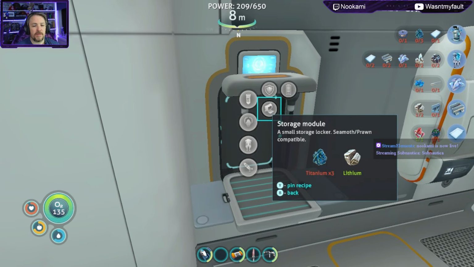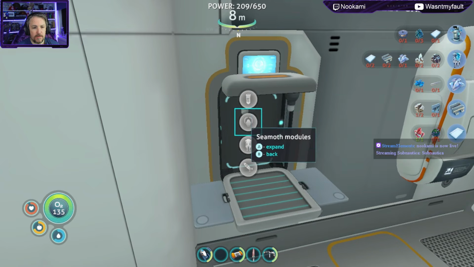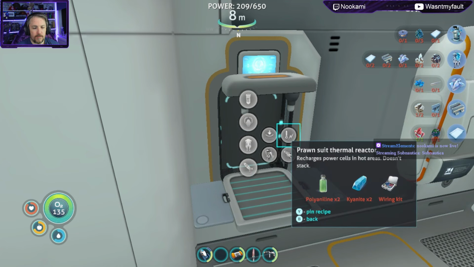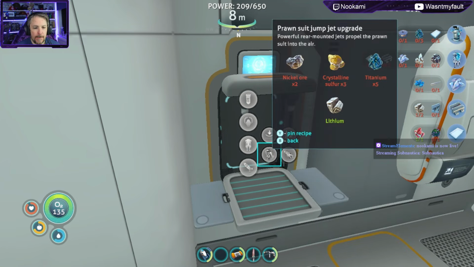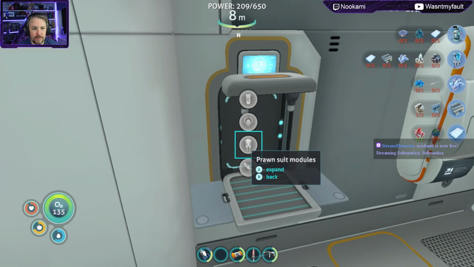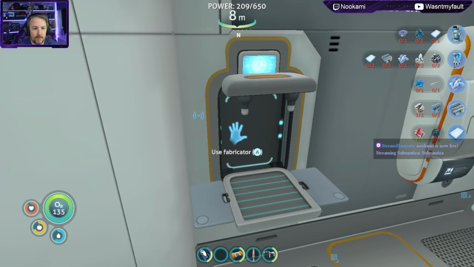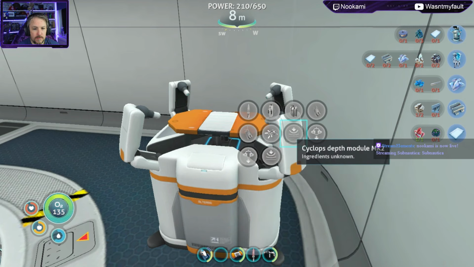So I need to do that lithium, diamond, titanium. I can't do that yet. Oh, I don't have it. Oh, damn it. Why don't I have the grappling hook yet? Damn it. I don't have any nickel as well. Can't do the upgrade. Depth module, prawn thermal suit. I can't do any of this stuff. Some charge fins might be quite good. Polyaniline. I'll have to check how to do that.